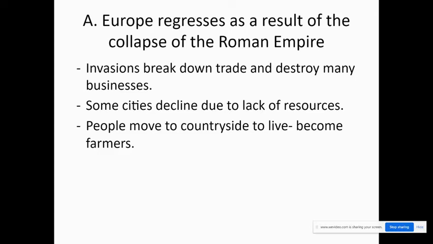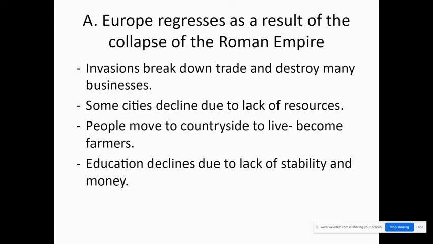So I want you to think about how Rome had built themselves up. There was a little 5-minute video at the beginning of the fall of the Roman Empire where you look at how the Roman Empire is using trade and politics to become this big, massive, expansive beast of an empire. And now it's starting to regress. It's almost like they're going back in time.